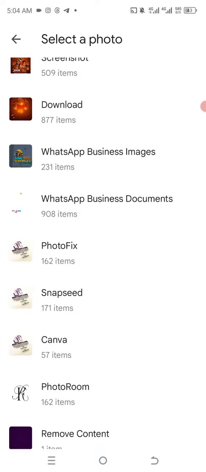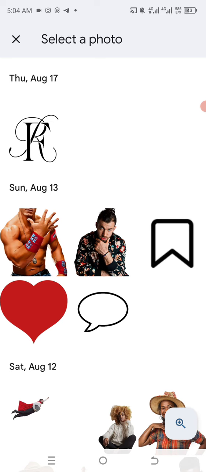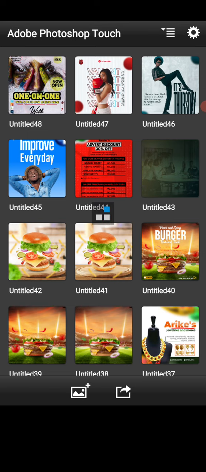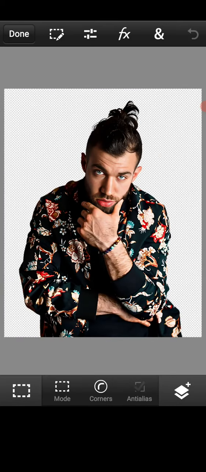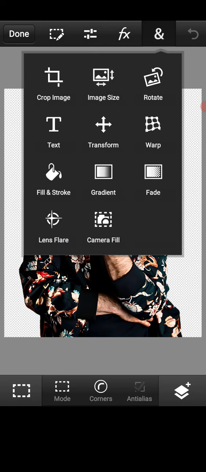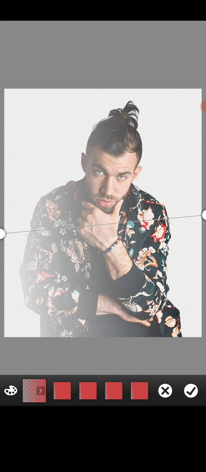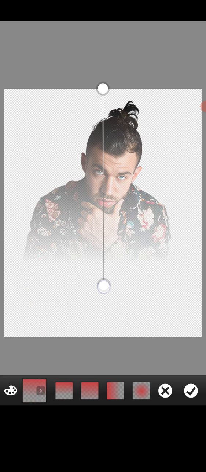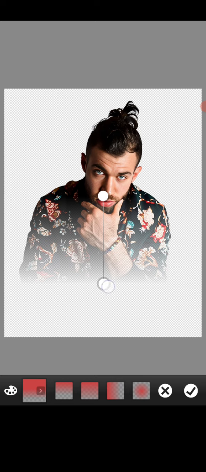Let me look for one particular picture. So let's say I want to blur this picture. You can see the picture. Go to the hand icon, then you see fade. Then you select the kind of fade you want. So let's say you want it to be like this. You can see those templates at the bottom.